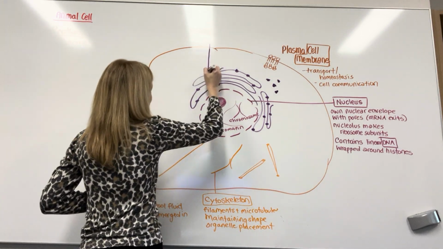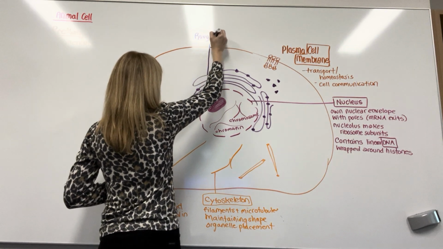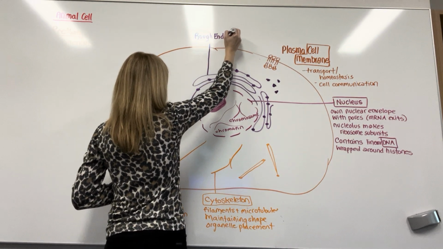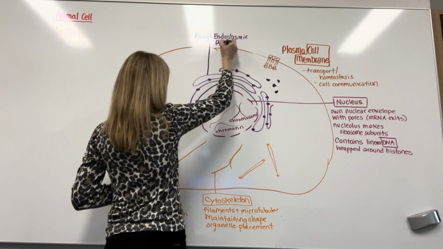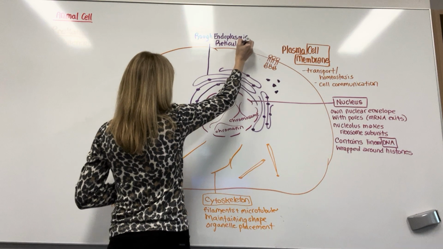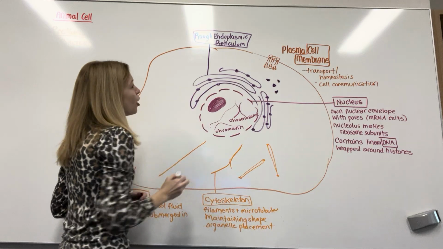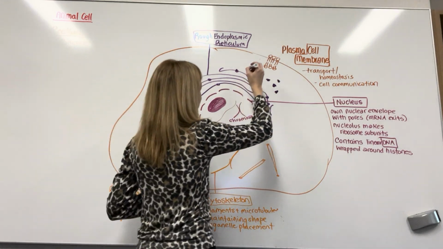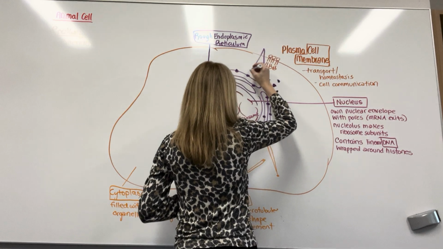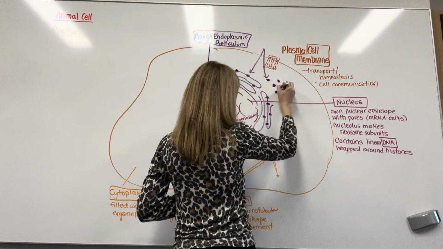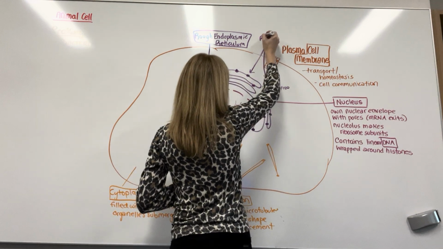So let's go ahead and label this as my rough endoplasmic reticulum. You're probably going to normally think of it as ER, but let's make sure we write it out a couple of times just so we know how to spell it for an exam. And then on my rough endoplasmic reticulum are ribosomes. So there's free or attached. Of course those are free, and that is attached to the rough ER.